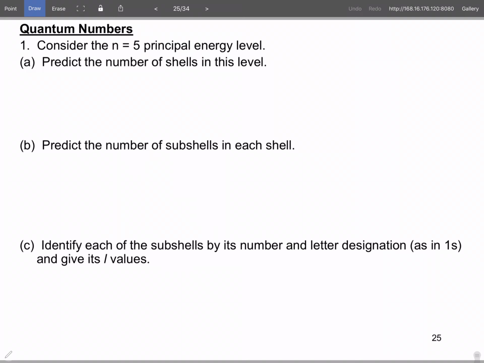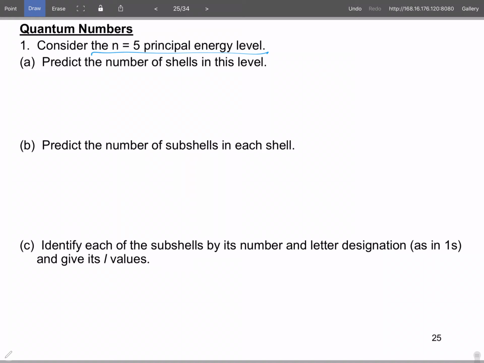So how do we put all these things together? Again, we're going to consider the quantum numbers and relate them. Remember, we start with the principal quantum number. The shells are the number of the energy levels. If it's n equals 5, looking at your periodic table, you go down 5 rows: 1, 2, 3, 4, 5. That would be the rubidium row going across.